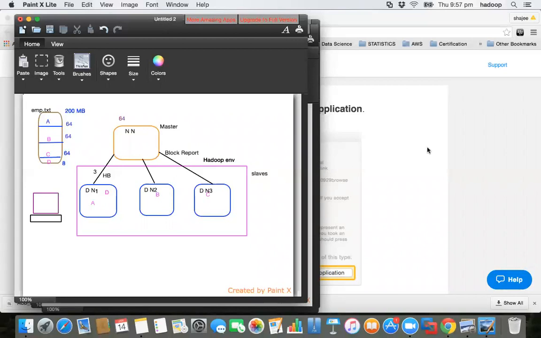Yeah, so the other question: what if the system is compiling the data at the same time when it is connected to the 10th heartbeat? No, Diwali, can you elaborate on that? I didn't get what exactly the question is. Are these figures, 3 and 10, configurable? No, this 3 and 10 are not configurable. That's a system-defined 3-second heartbeat signal and a block report every 10th. That's a standard Hadoop step. That's not a configurable part. Okay, are block reports generated automatically? Yes, block reports are generated automatically by the system. That's correct.